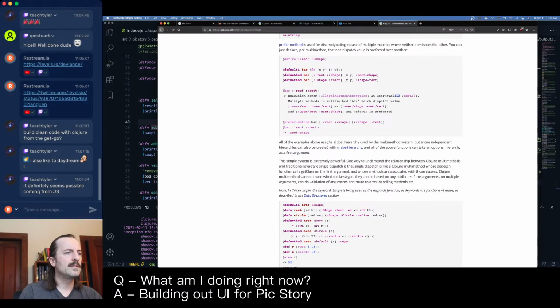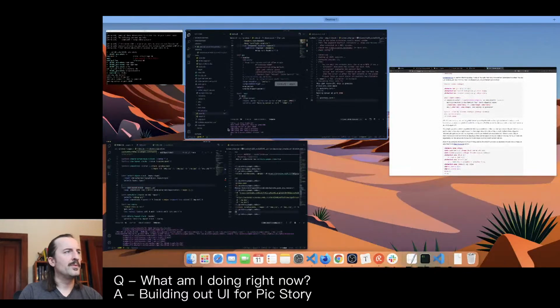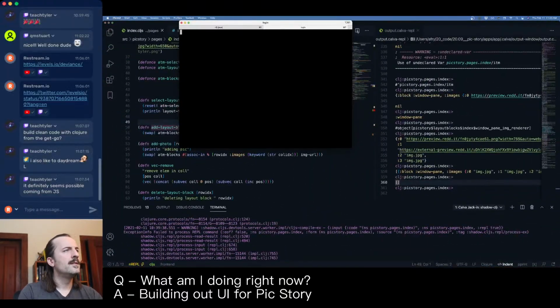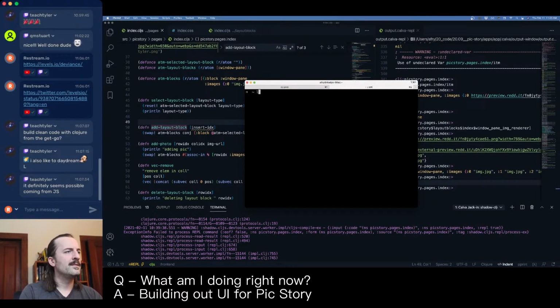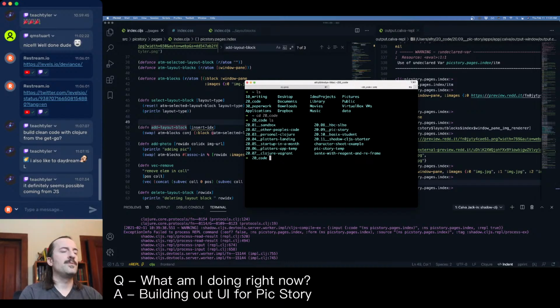Def multi shape. This is all a bit baroque for my beginner mind, so I think I'm going to go back to plotters, where we had a real good example of this. Plotters app temp, is that where it is? Was it in sense?